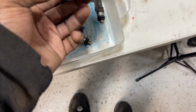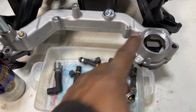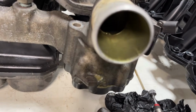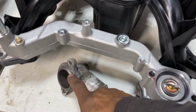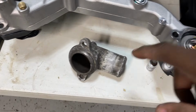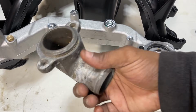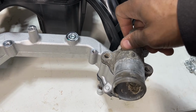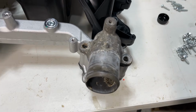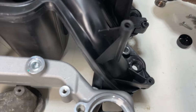And I also had a thermostat for this. This one's still in here. Yes, you see it sticking up, but this is what seals it. This wedges this gasket for a seal. I'll just clean it a little bit more and put that on. Not worried about that right now. That's gonna be the last thing we're gonna do.